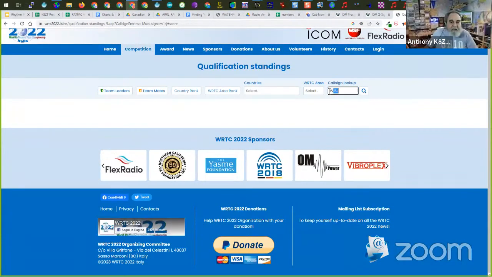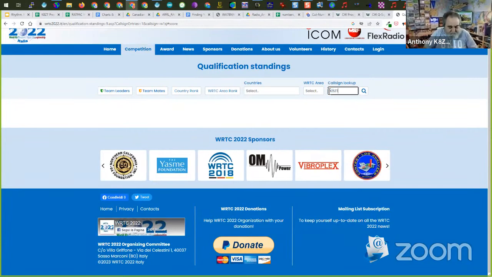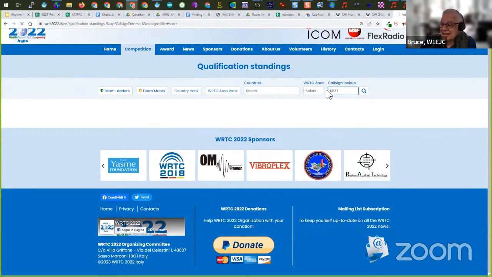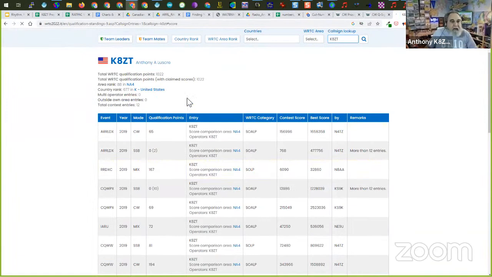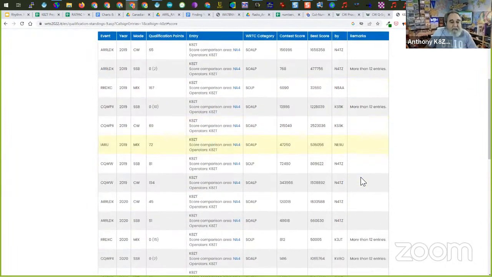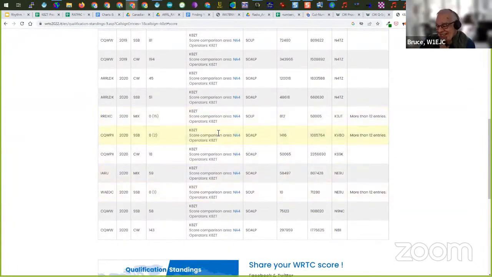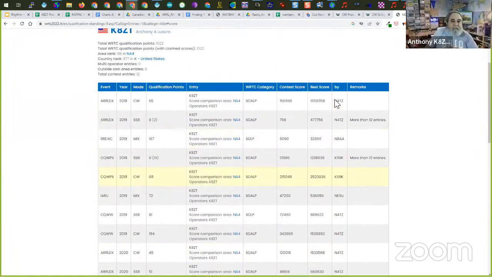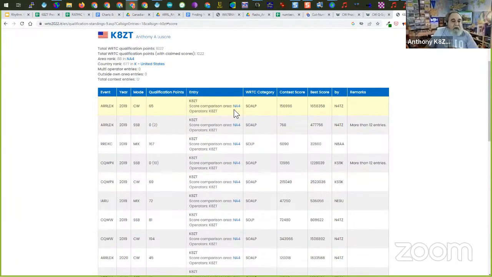No, it's not showing up there. Let me put myself in there to make sure this is working. Here we go. So I operate all 5 watts here, so I'm a QRP operator. I'm 88th in my area, so I'm not winning by any stretch of the imagination. But it's interesting to see because you get different amounts of points for how high you score in the contest, not your total score. So you'll see I got 157 points in this particular contest.